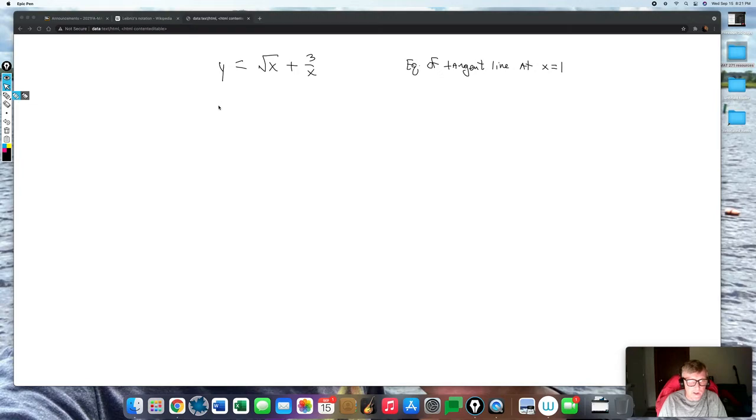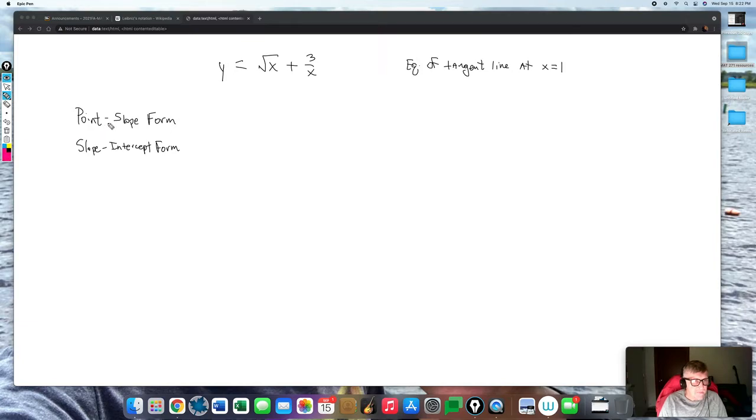remind you of something. The equation of any line, whether it's tangent or not, you might remember uses something called the point. You can use the point slope version, point slope form. If you type this in Maple, it will automatically put it in slope intercept form. So let me write that down. These are just reminders from, you know, Math 171 if you're a JCC student, or your algebra days.